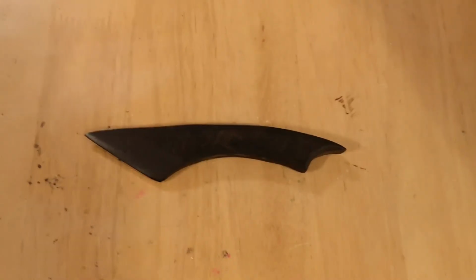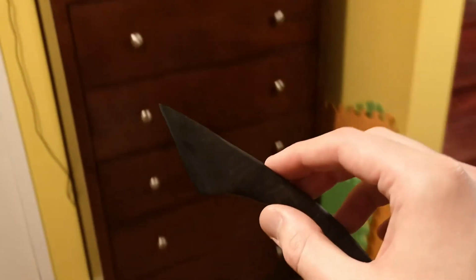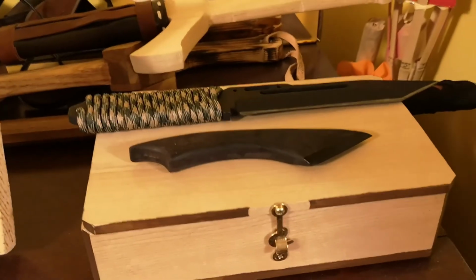In conclusion, a knife made of ebony makes a pointy object that's good for cutting soft things, but bad at cutting anything that requires an edge sharper than the wood will allow. At this point, its best practical use is to make for a decorative letter opener that just lives on my dresser.